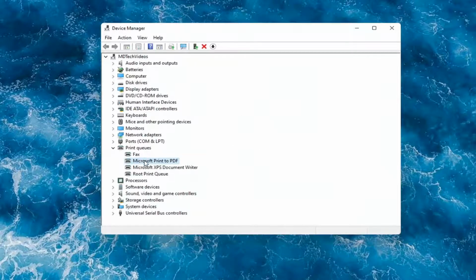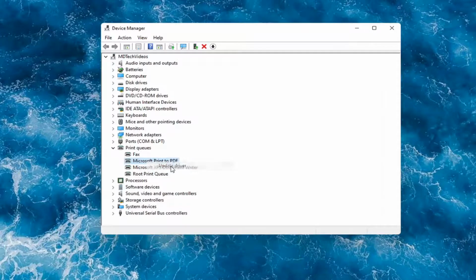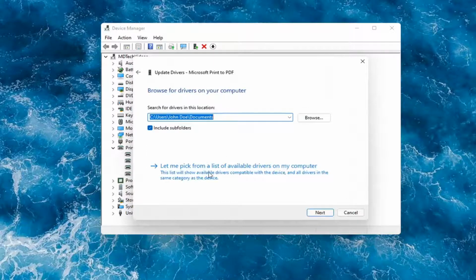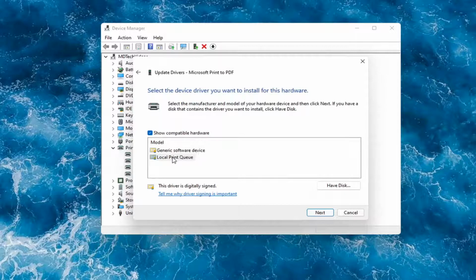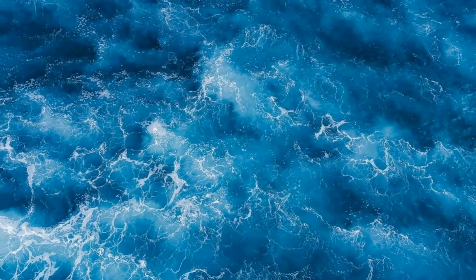Something else you can do here too is if you had anything already on your computer, you could right click on the device again and select update driver, select browse my computer for drivers, and then you can select let me pick from a list of available drivers on my computer, in which case then go ahead and select your local printer driver. So if you had a generic one, you can go with that. Otherwise, I would strongly suggest if you had a printer specific one that had the printer name in it, I would recommend going with that one and then selecting next. And then you just would restart your computer at that point, and that should hopefully be about it.